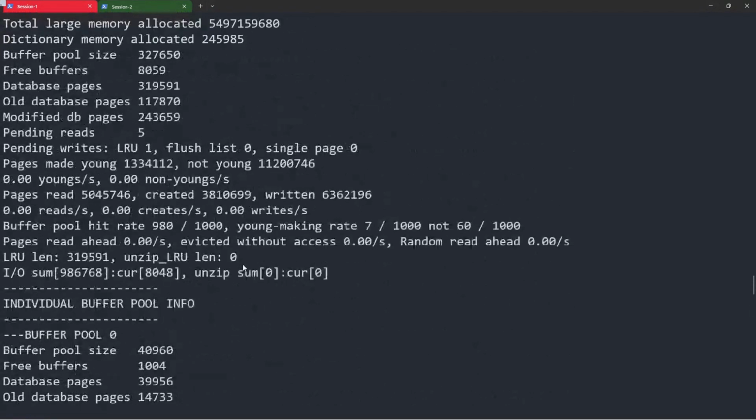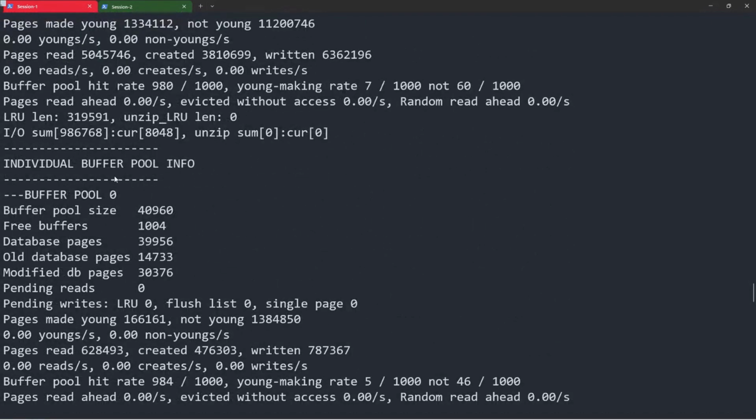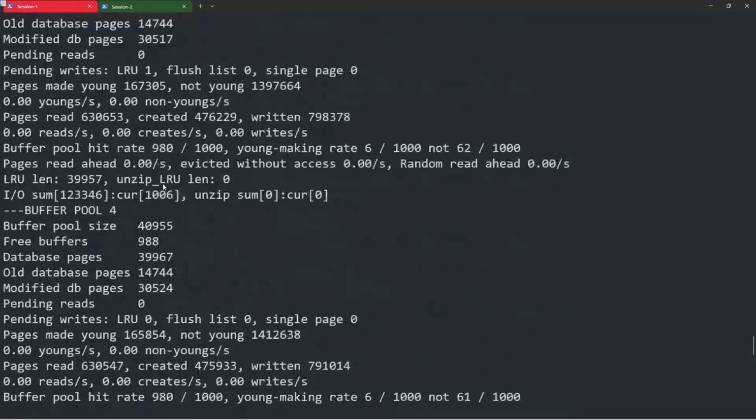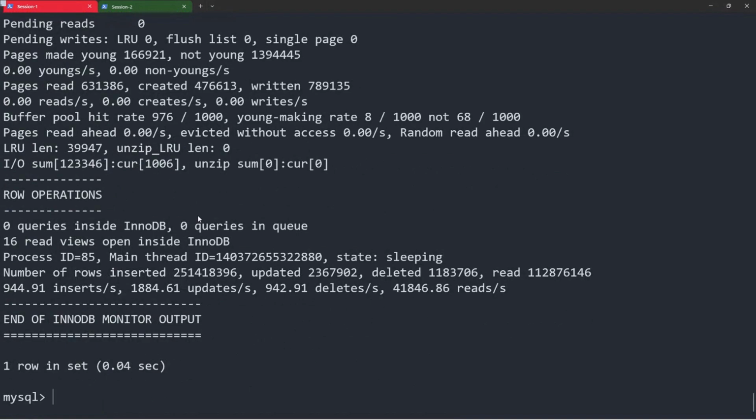Since the buffer pool is segmented into multiple components depending on the database memory size, you would get individual buffer pool information. In our case, it could be 8 partitions, so buffer pool 0 to buffer pool 7. You can also individually look at the buffer pool cache hit rates for each of these buffer pool instances that we are looking at now. And finally, the other important information when you are analyzing for CPU utilization is to understand the nature of transactions.